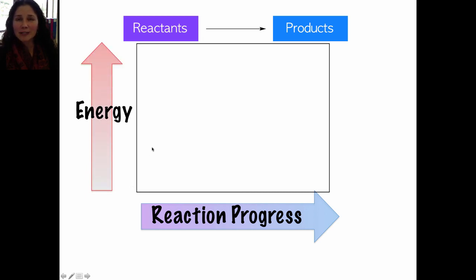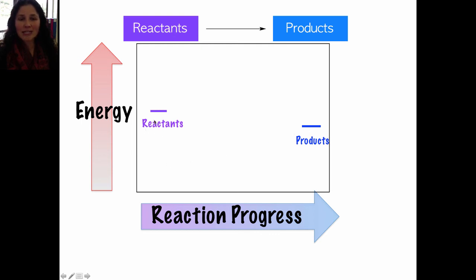We will represent reactants and products on this diagram, and the level on the y-axis will represent how much energy they have. Low means low energy or more stability, and high on this chart means high energy or very highly reactive, not very stable, in other words. Here I've shown reactants and products with a line representing their relative energies. In this case, I've shown the reactants at a slightly higher level than the products.